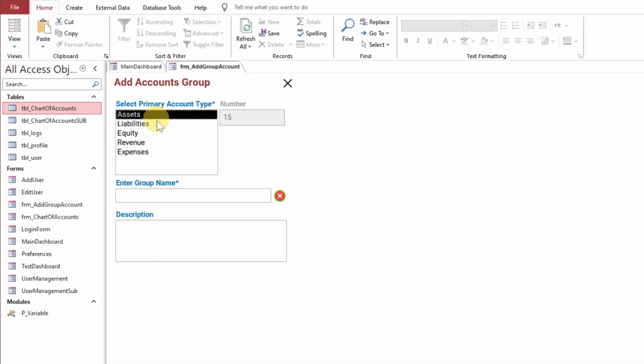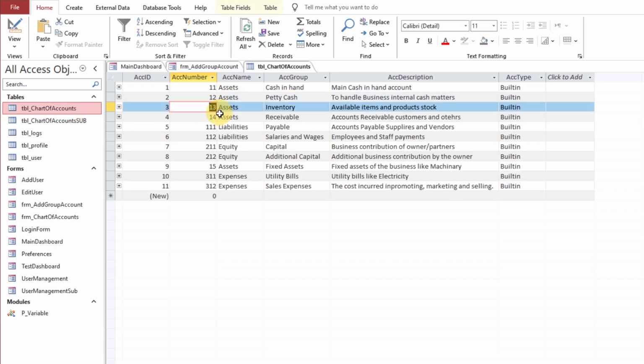Good. Now make the addition of 1 so the new account number can be updated while inserting data into the table.